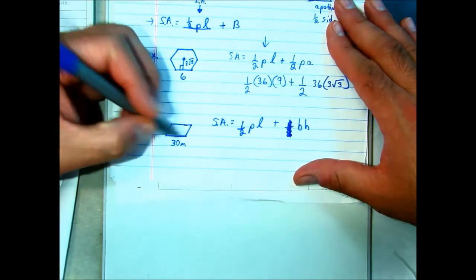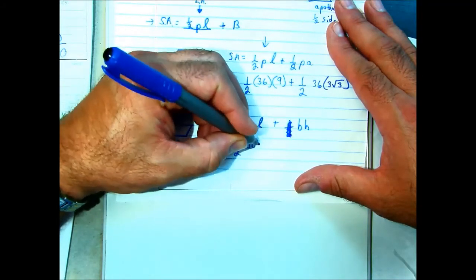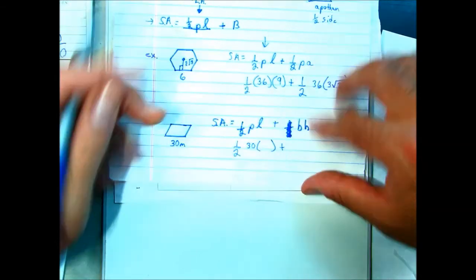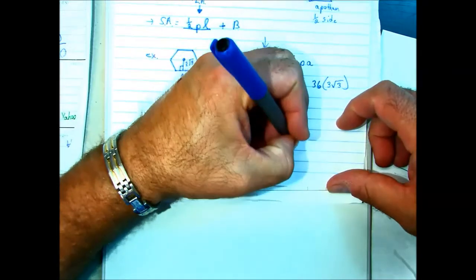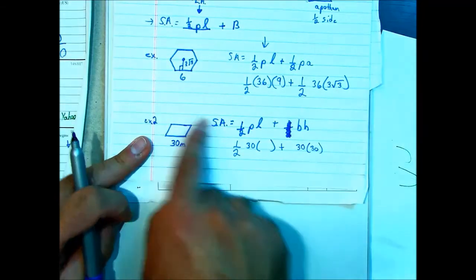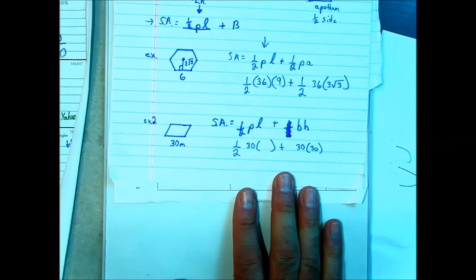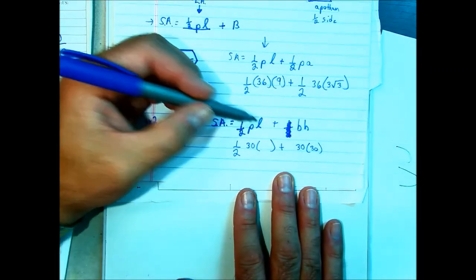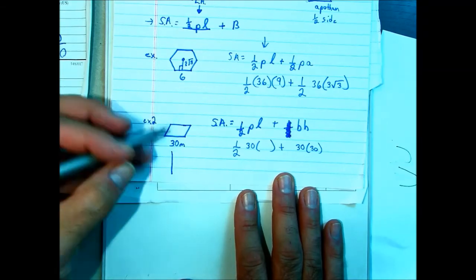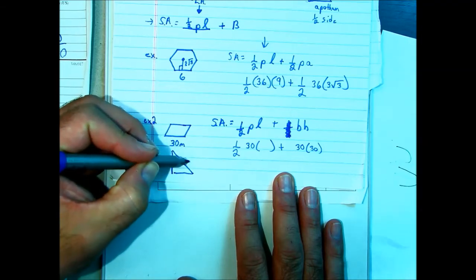So I can do the perimeter. I know that's 1/2 of 30 times the slant height. The slant height is what I don't have. I do have the area of the base, which would be 30 times 30, base times height. Okay, so all those measurements are from here, but I need the slant height. When I'm missing a piece, I know I'm going to be doing right triangle work. And we talked about this in the notes previous, that the hypotenuse will be the slant height.